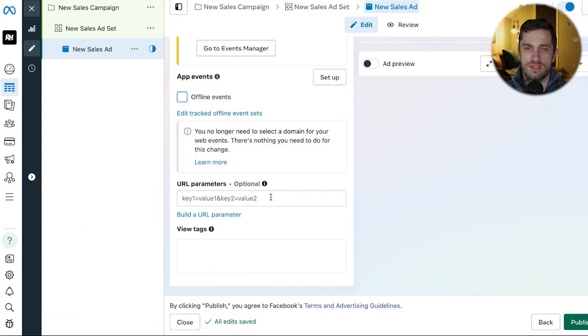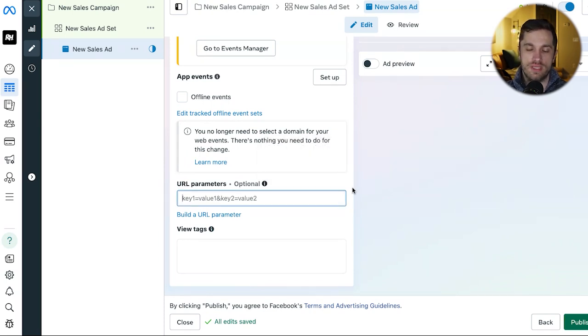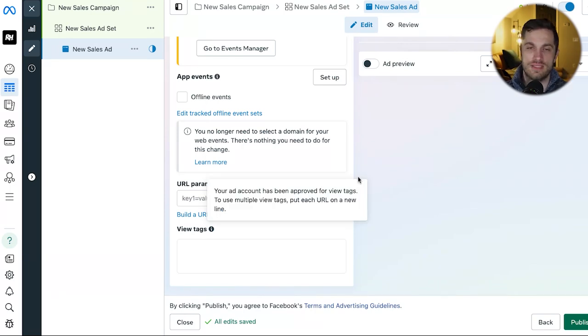URL parameters, typically we use this where we just want to track what campaign, ad set and creative it came from. There's a dynamic URL parameter that we use that will automatically insert the name of the campaign, ad set and ad into UTMs that we can then track on Google Analytics. You can see it on the back end of your Shopify marketing analytics as well. It is quite helpful. We just do it as a habit, to be honest with you. But if you're not actively looking at your Google Analytics, then this isn't really going to be helpful for you. And tags, we never use tags.